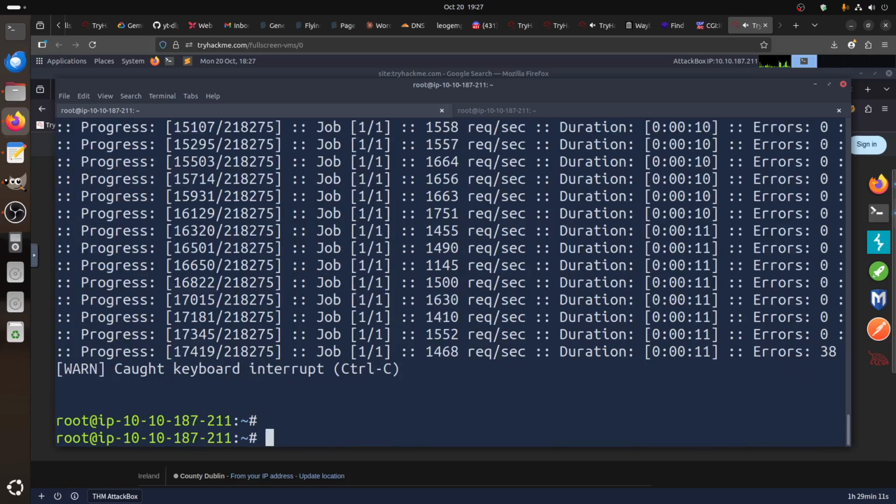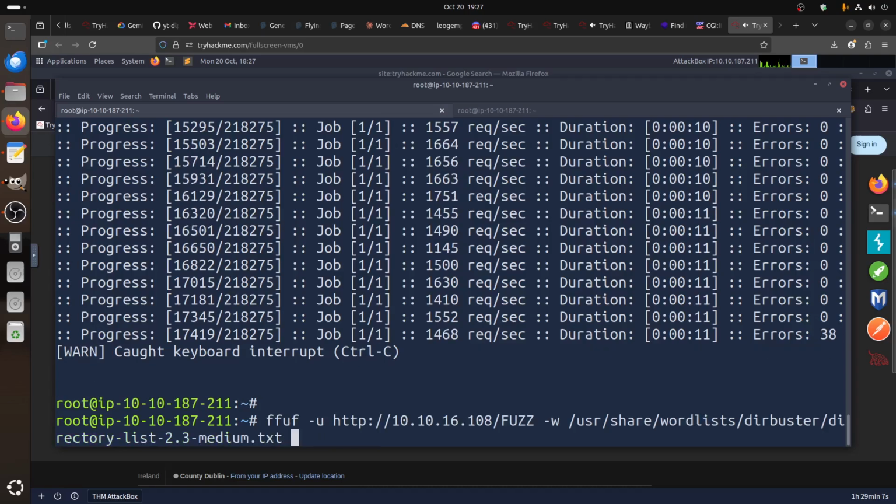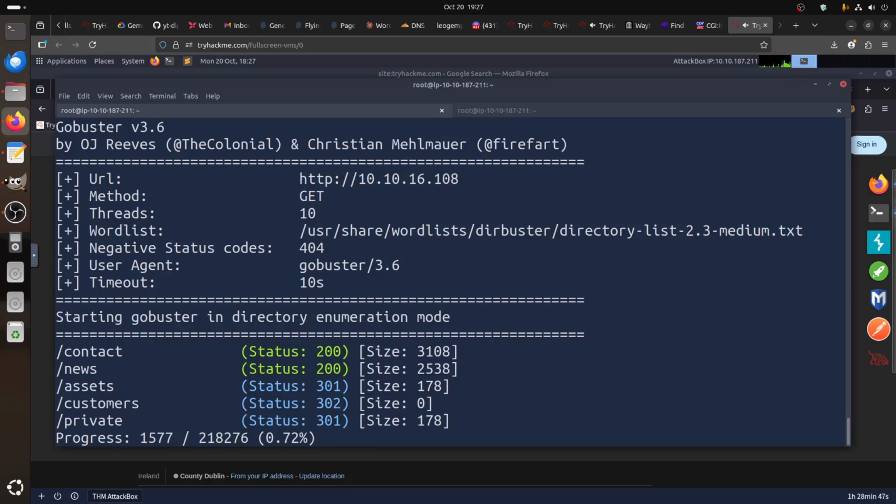The other one I usually use is GoBuster. Let's do the same IP. It's the same, but with GoBuster you don't need to give it a fuzz keyword. You can just do gobuster dir, minus u for the URL, and then give it the wordlist, and you can see contact, news, assets, customer, private.